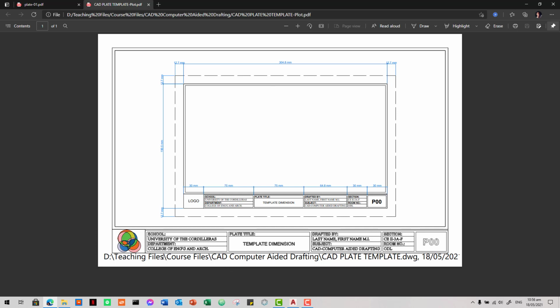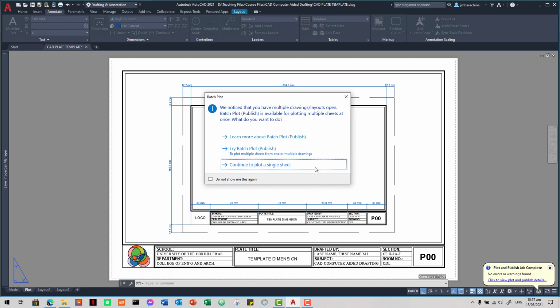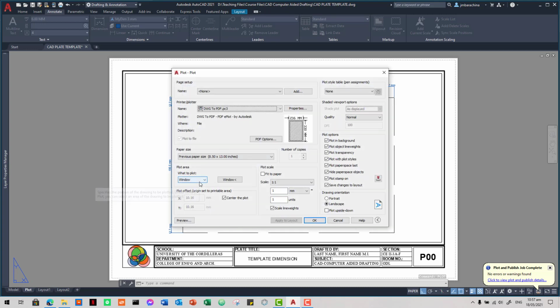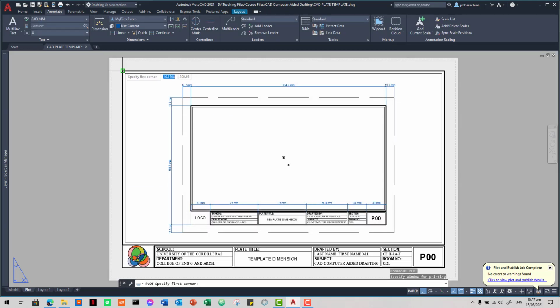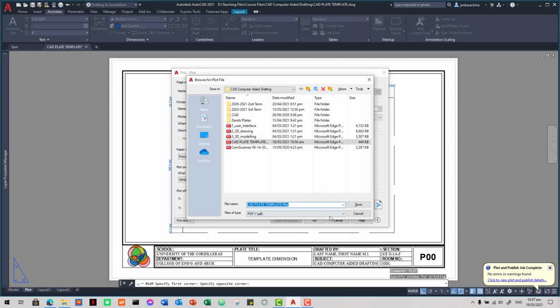Okay, you need to have this here whenever you submit, but you can remove that by doing the plot again, and unclicking the plot stamp on. Right, okay. Plot 2.